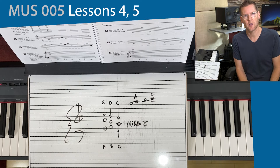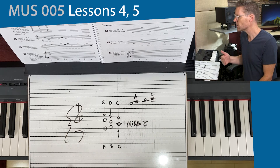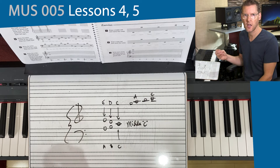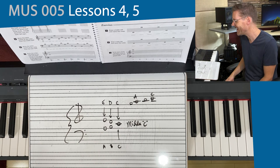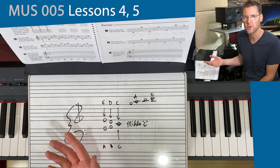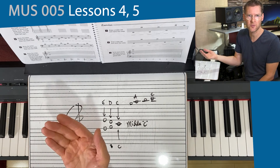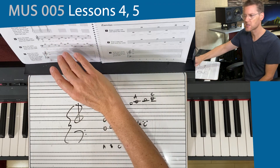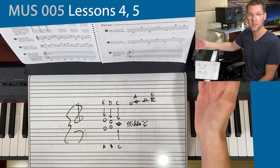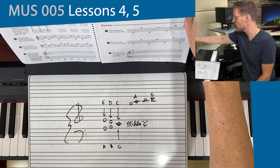Try the exercises on the bottom of pages 6 and 7 — basically you're just identifying notes on the staff. Don't forget what clef you're in, treble or bass. Try to use those mnemonic devices, and when you have ledger lines, just go forward or backward in the alphabet to figure out the note. This is a skill we'll quiz: I'll give you a note on a staff with either the treble or the bass clef and ask you to identify it — A, B, C, D, E, F, or G. Practice identifying notes and ledger lines on those pages.